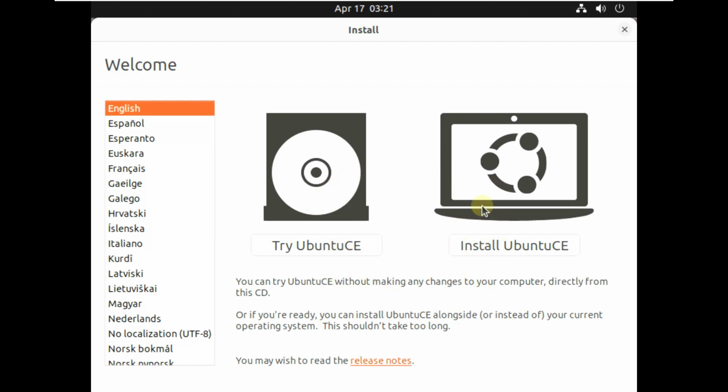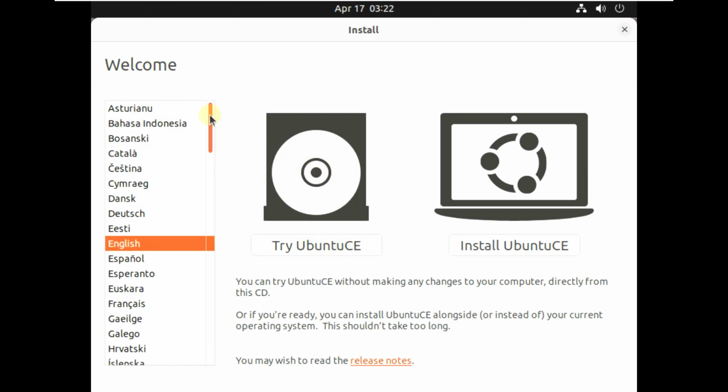And here are the two options you will get in the Ubuntu CE or Ubuntu Christian Edition. One is live mode and the other is installation. It's always a good idea to boot it in a live mode, because if the distro has bugs, you will have an idea that there are bugs, so you will stay out of the installation. If you directly install it, you may face a lot of issues. So it's always a better idea to go with the live mode. It's my opinion. It's clearly up to you to choose whatever you want. I don't want you to ruin your PC, so I'm trying to save you. Always try to boot it in a live mode.